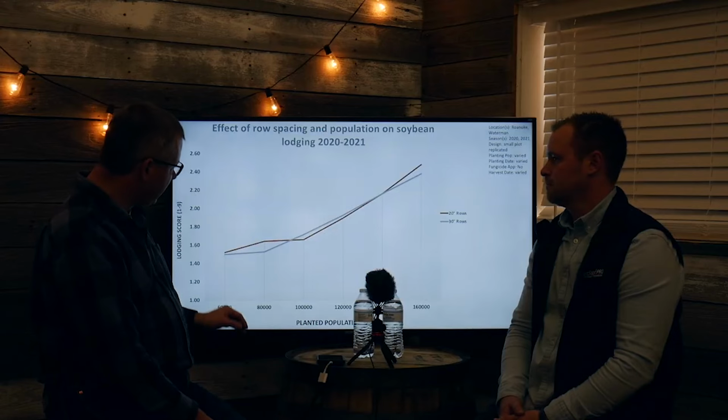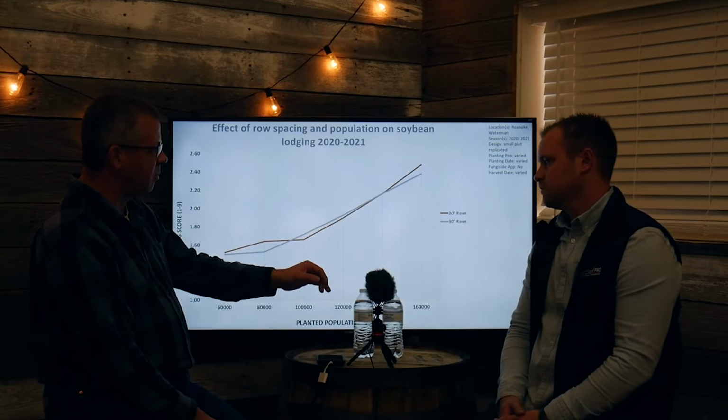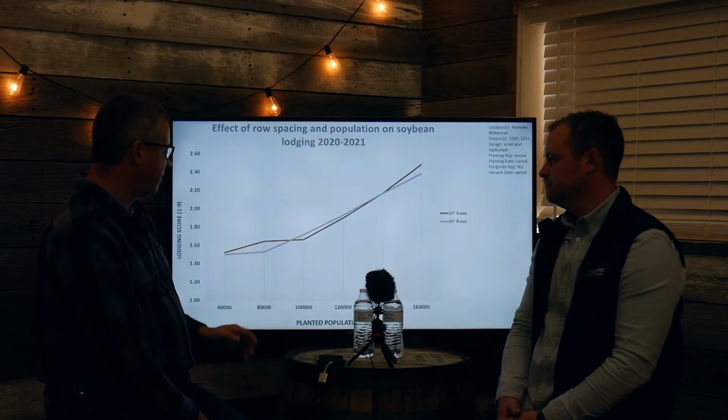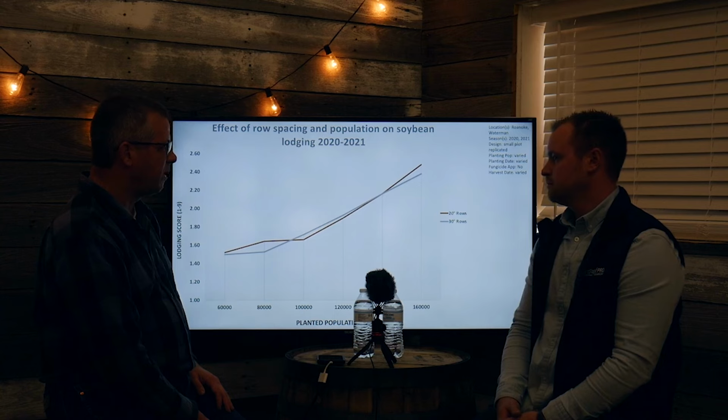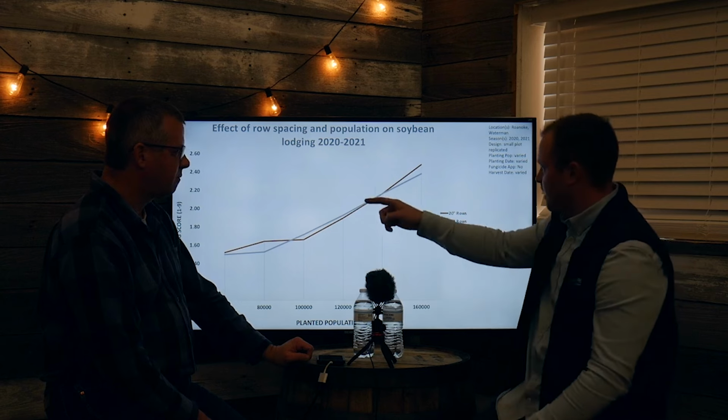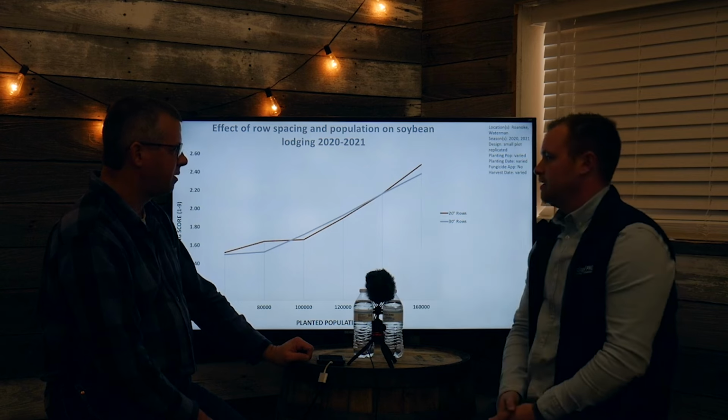But what we saw here is, yes, at a higher population we see more lodging. Again, fairly low. This is also a 1 to 9 scale, where 1 was very little lodging and 9 would be flat on the ground. So you can see this is more leaning than lodging, I would say. We do see an increase with higher population, but we did not see a correlation between the row width and the lodging. So that's kind of interesting. I don't know if I knew what to expect, but that's what we've seen over the last couple of years. So more plants per row space may have the same effect if you are seeing that trend line. Possibly.